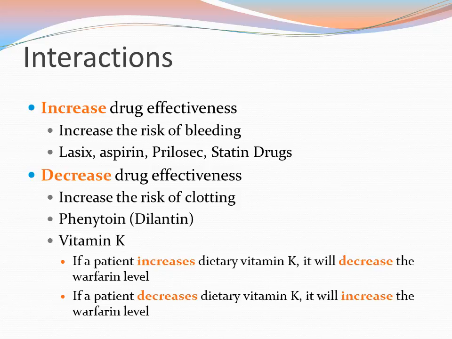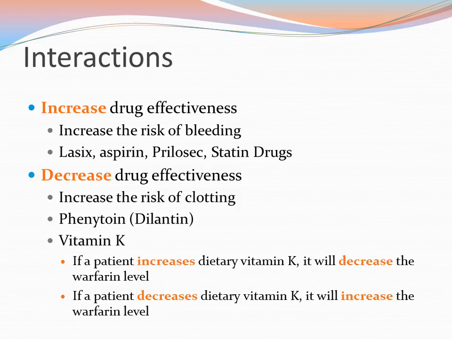And what happens when you decrease the effectiveness of Coumadin is you increase the patient's risk for developing a blood clot. So for patients who are on phenytoin, say, then they'll be on a higher dose of Coumadin to help compensate for this interaction. The other thing that we're going to spend a few minutes talking about is vitamin K, and this includes both a dietary source of vitamin K and pharmacologic source of vitamin K, so your oral injection or you're just eating a lot of vitamin K.